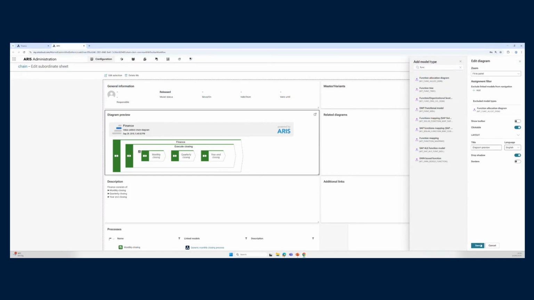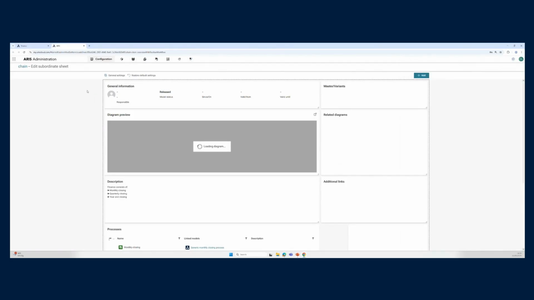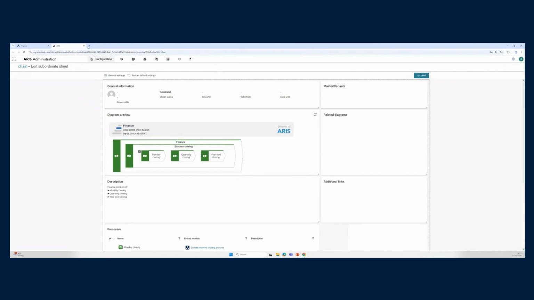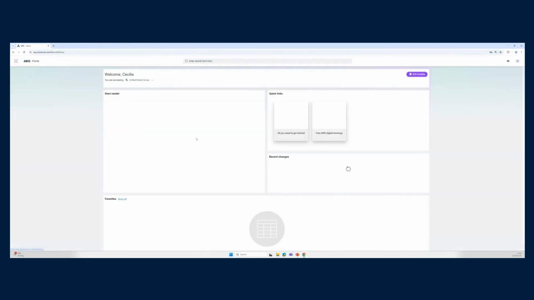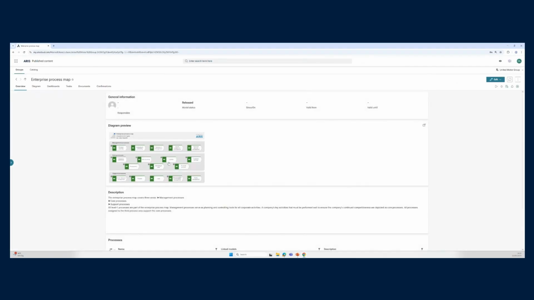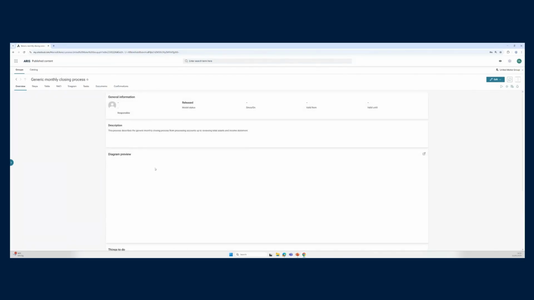As you can see, I've excluded now this function allocation diagram, and once this is loaded, let me just close the screen and go back to that navigation pattern. We'll go down the exact same path. And once now I click on the monthly closing, you see I don't get the choice.